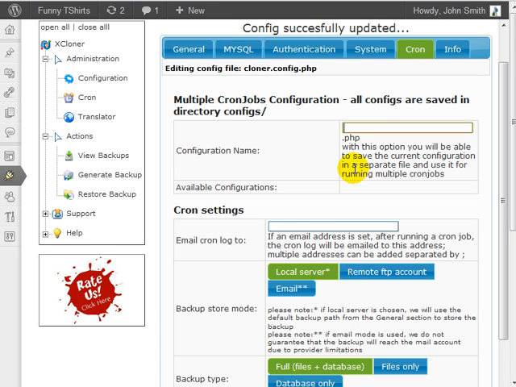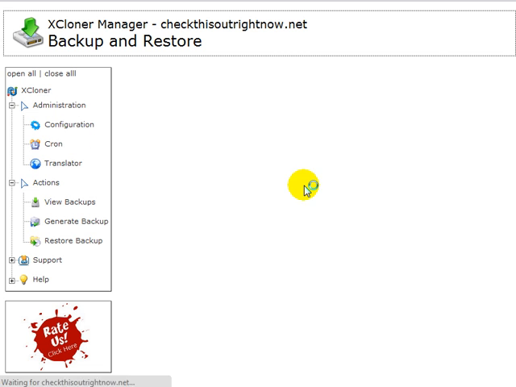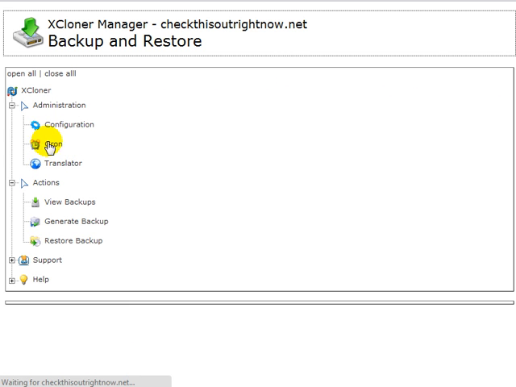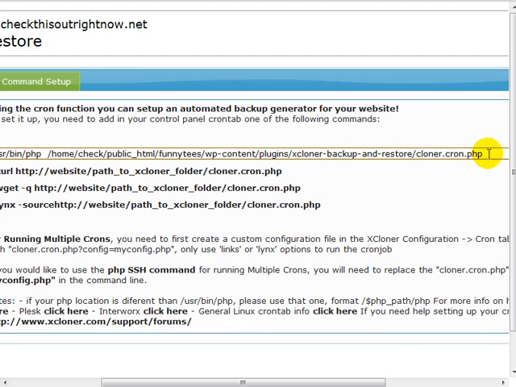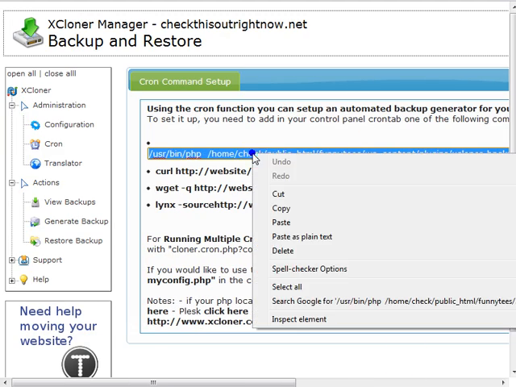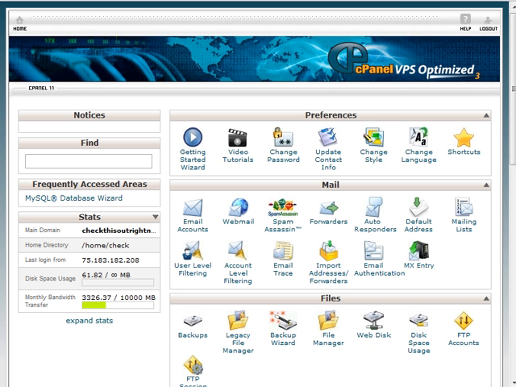And if you're not familiar, cron jobs allow you to automate a certain process. And if you want to set up the cron job, you'll need to enter your email here. Click on save. And if I click on cron, the link here, and I highlight this link to this specific file here, click on copy, I can actually go back to the cPanel and create a cron job. So the next thing I want to do is show you how to do that.